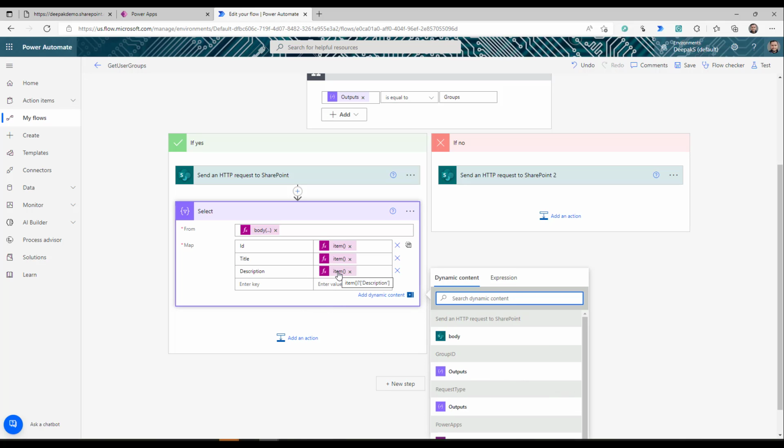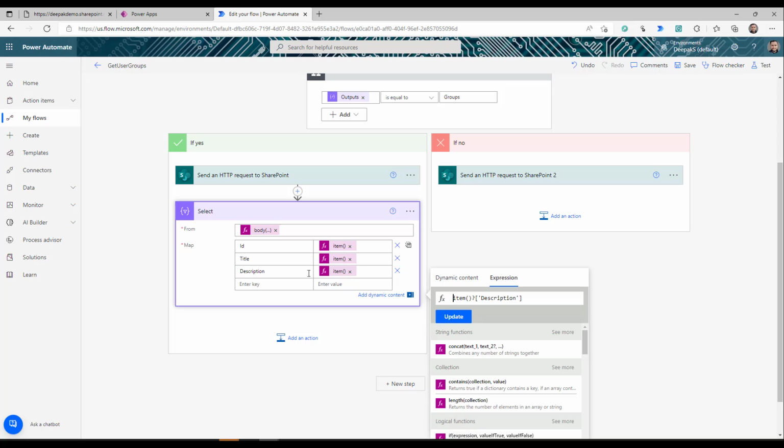Now, you need to remember one thing if you are using this method. The new array that we will pass to the Power App, none of these columns should have a null value, because if any of these columns has a null, then your app will not understand the response.